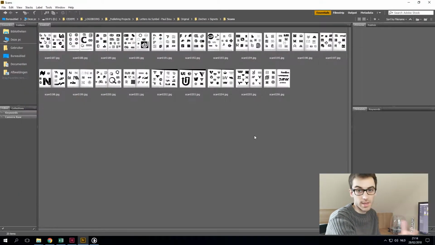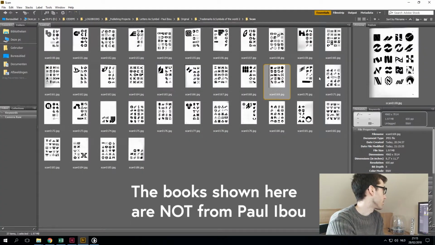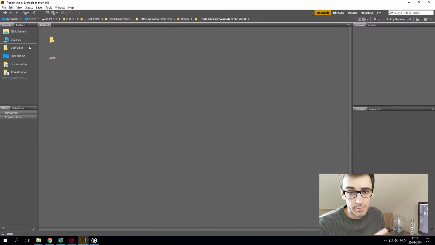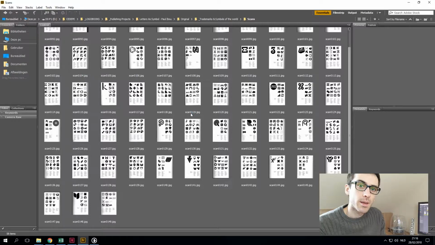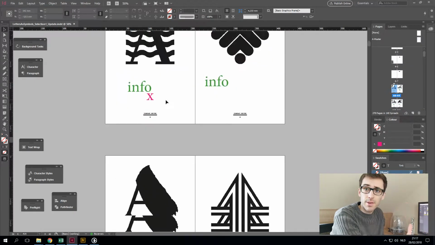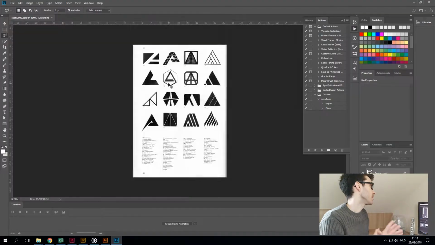But I noticed that I still needed some extra logos, so that is why I scanned logos from books. First of all, I scanned logos from the books of Paul Ibou. So you will find work from the Banking Symbols collection that Paul Ibou made, and logo book 1, 2 and 3. I've been vectorizing all of these logos, and you can see the scans.